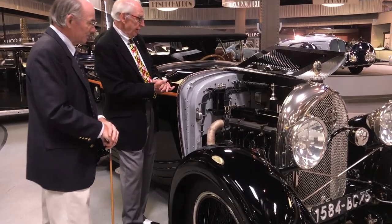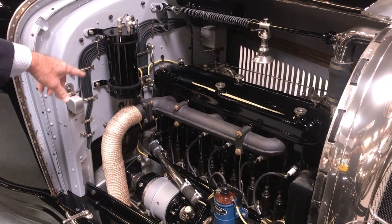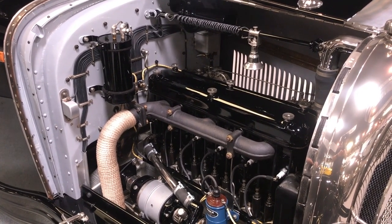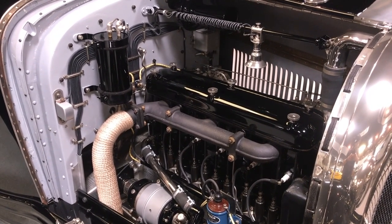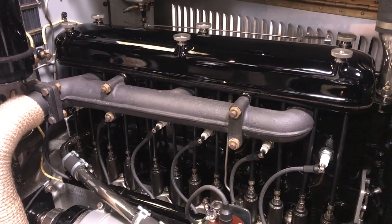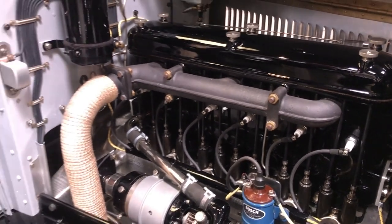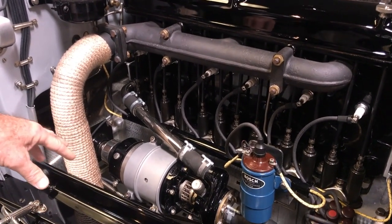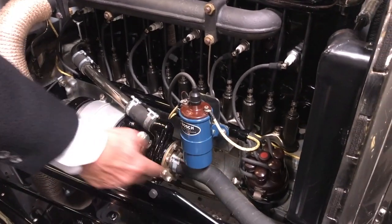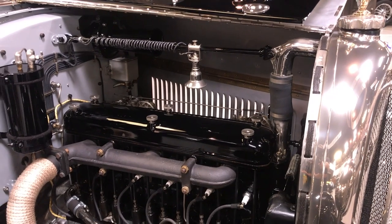We were able to open the hood on this lovely Lorraine Dietrich. We're looking at the exhaust side of the engine. If you notice the canister on this side of the motor, that would be your oil filter and oil reservoir, which is common to every motor today. One of the things that is not common for motors today are the exposed pushrods — on the outside of the block, whereas today pushrods are typically encased within the block. That unit down here is three-in-one: it's a starter, a generator, and it also serves as a water pump. There's a hose that comes off the radiator as part of the thermal siphon system that cars had at that time.